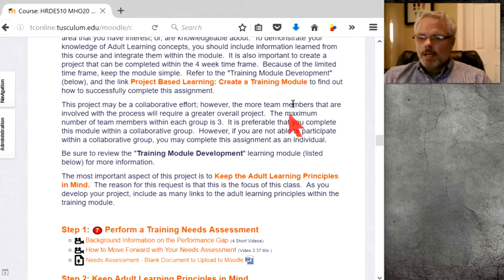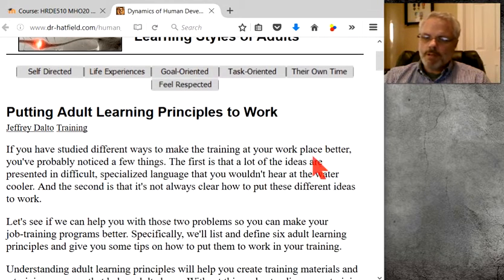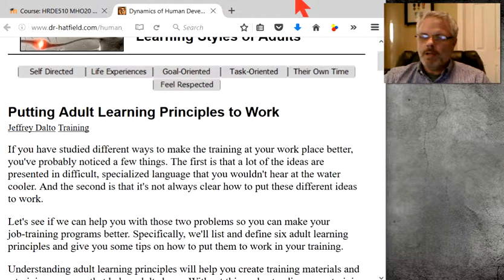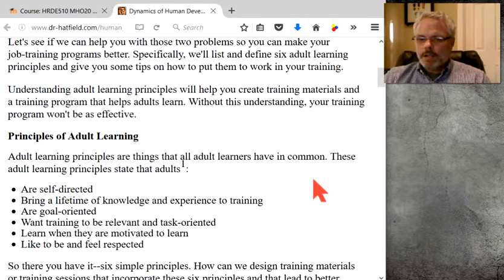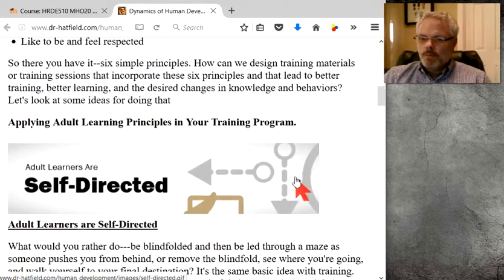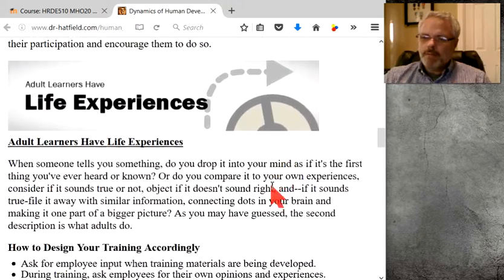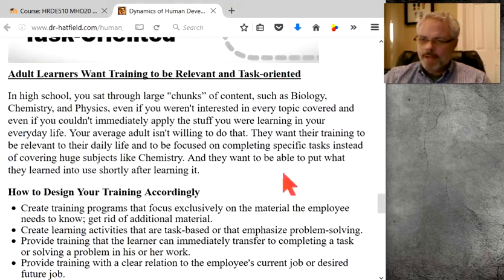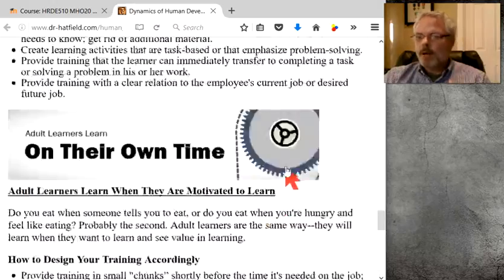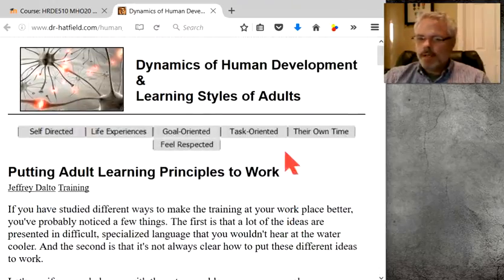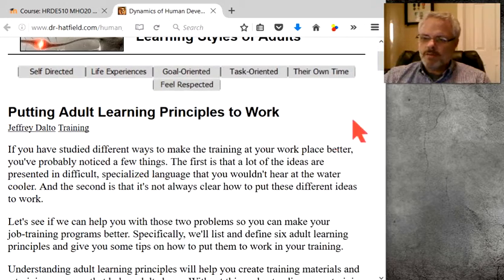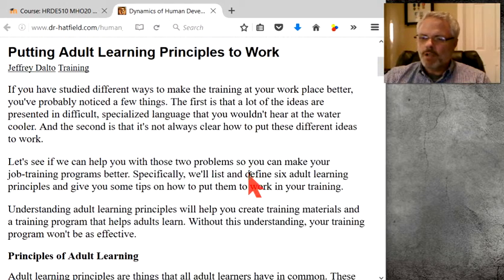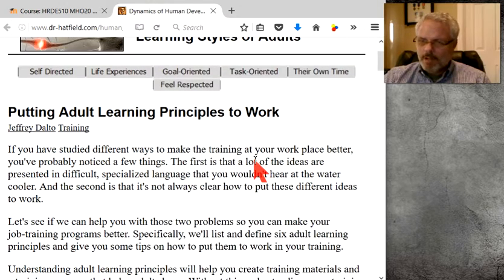But there are, like, keeping the adult learning principles in mind. This is probably one of the most important things, because that's what this class is all about. You need to know and understand this principle. I'd like to see some of the components and some of the experiences that you have with looking at this website integrated within your learning module somehow. Okay, not a difficult read, but this is truly the learning styles of adults. This is adult learning styles and principles, probably some of the most basic information that you need during the development process.